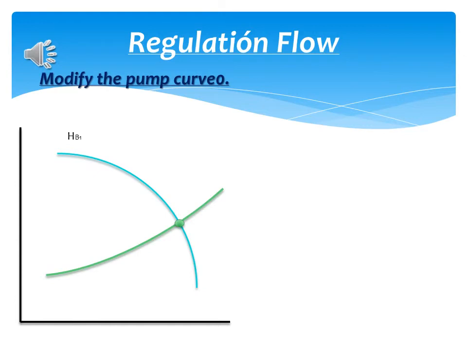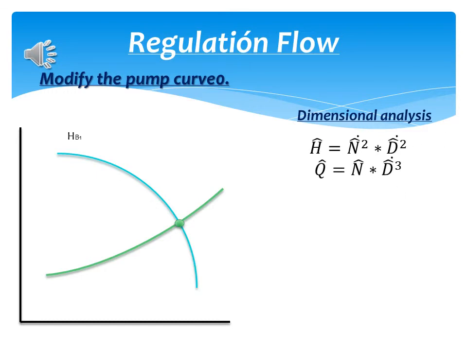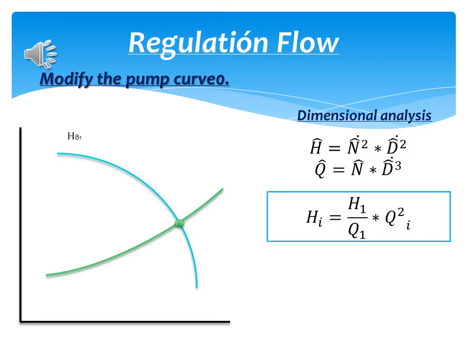The second method of flow regulation is by varying the actuation of the pump. It consists of varying the RPM of the pump, thus changing the characteristic curve of the pump, applying dimensional analysis and assuming complete similarity. To calculate the point-to-point curve, we will use the equation. Observe that to obtain the set of operating points of the installation, it is necessary to build different pump graphs and cut them with the curve of the installation, as shown in the graph.